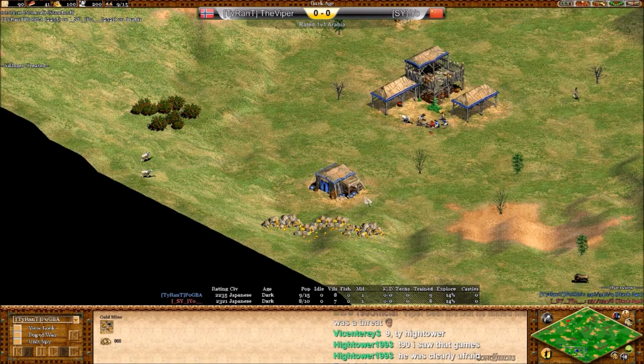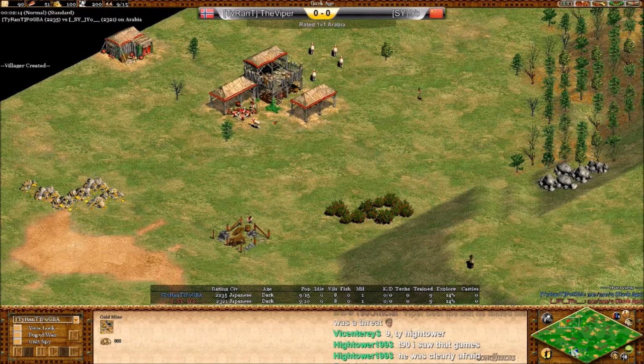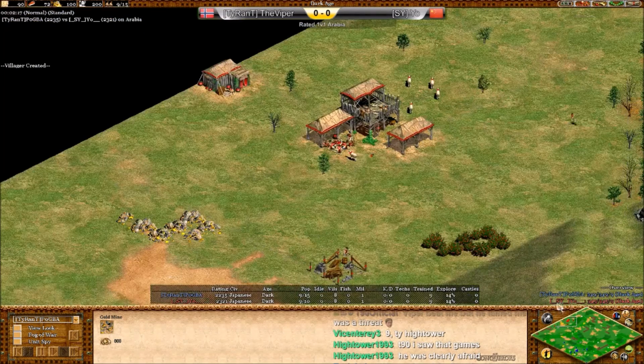And then back gold over here from the Viper, which is pretty safe, but pretty hard to get saturation on. Not as big a problem with Japanese, you can just make a second mining camp.